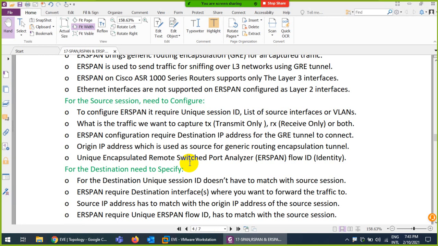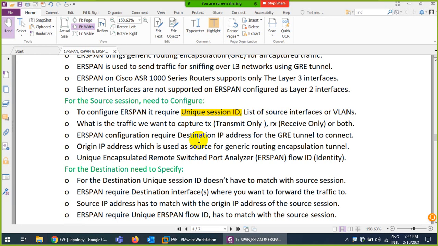Now to configure ERSPAN, we need a unique session ID on both routers. This ID is just like the remote SPAN VLAN: there we gave VLAN 100 and typed the same VLAN on the other side.